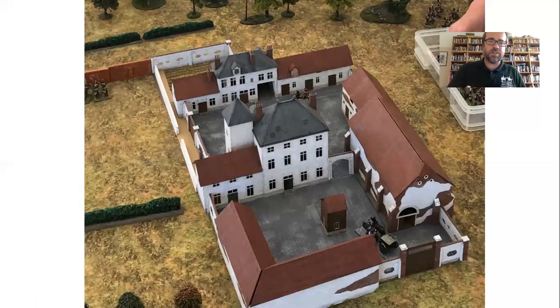But if you start to look at the space and tie that into the accounts as they exist and the descriptions in the later history books, you have to ask yourself, well, how did that happen? How did he know this was happening? And how did he get there to close the gates while there are 30 or 40 French soldiers inside the courtyard? It's difficult to envisage. And there are probably several stories to be told here.